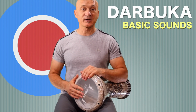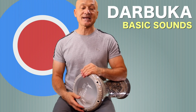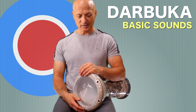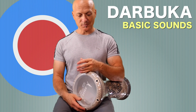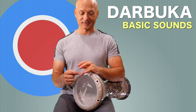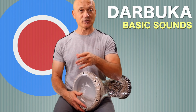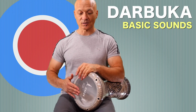If you want, you could fill in a little bit on your top hand. I don't want to get too complex right now, but on your top hand, we're going to learn the same kind of tak sound. We're going to use our ring finger, and this requires a little more time and patience and practice. But essentially what you're gonna do is just strike the drum in the top with your ring finger, and it's almost more of a twisting motion. It is not using your finger muscle to press into the head with your finger. It's really more of a twisting or torquing motion that kind of whips your finger into the head.